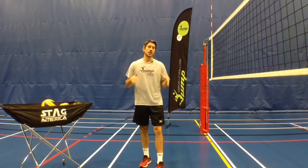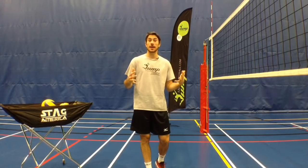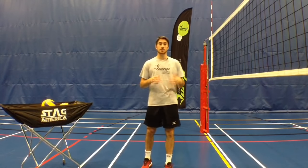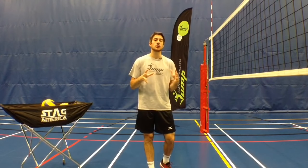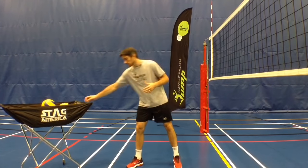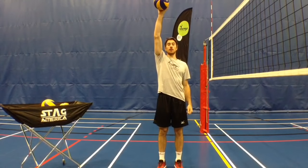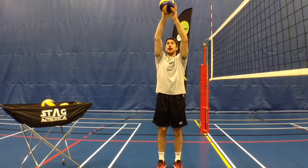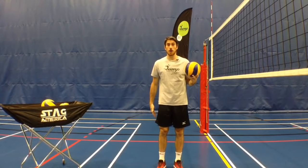So in this first video of this next series of videos, we're going to talk about hitting. There's one thing that I see a lot in young players, especially young athletes that have not necessarily learned how to throw a ball. When they go to hit, at contact point they'll be in this position right here, nice and straight. They'll hit the ball here, and often after they hit, the arm is going to go back, down on the side of their body.